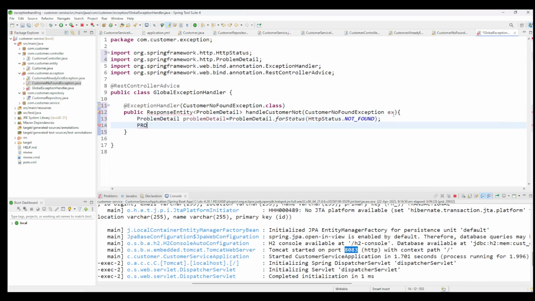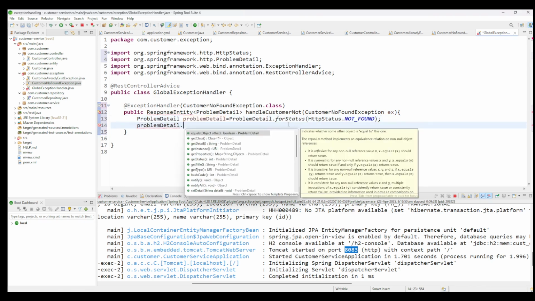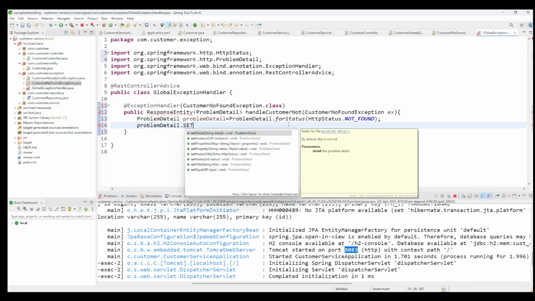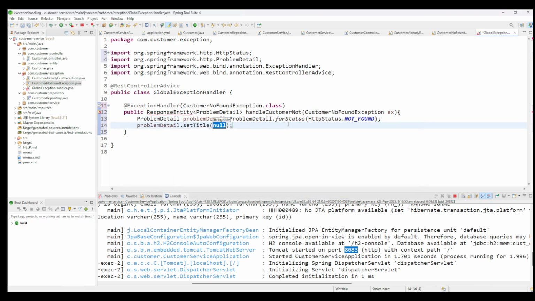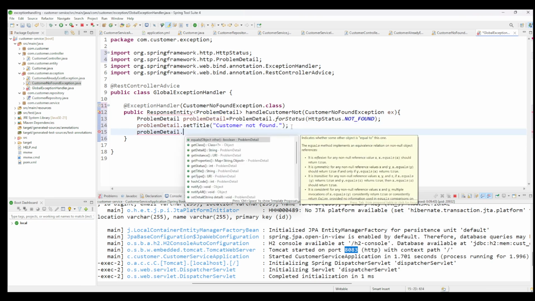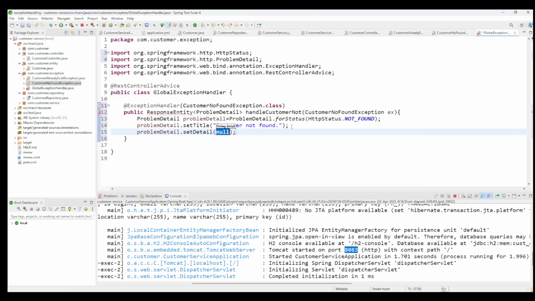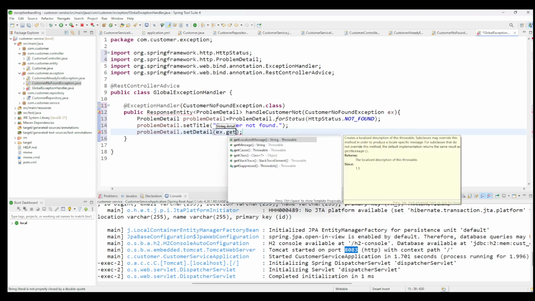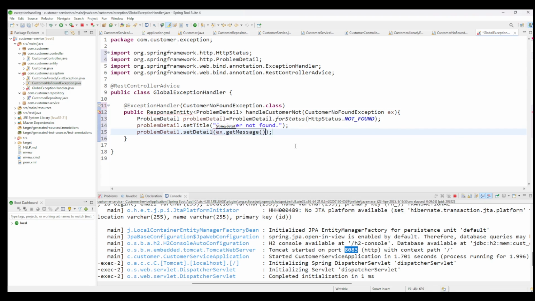Next, on this problem details, we set the title. Here we can say customer not found. Next thing we are going to set the details, here exception details, like exception.getMessage, the message we are going to pass.